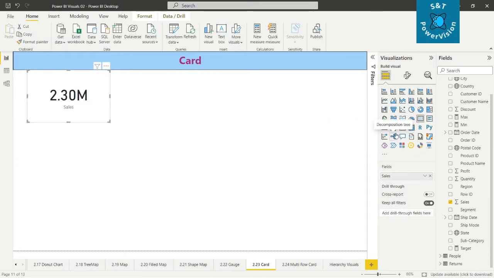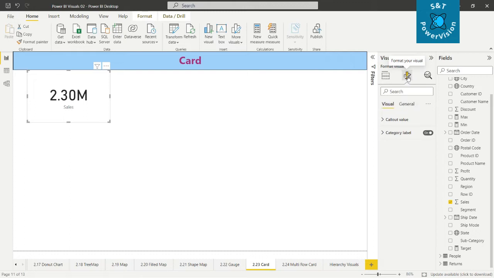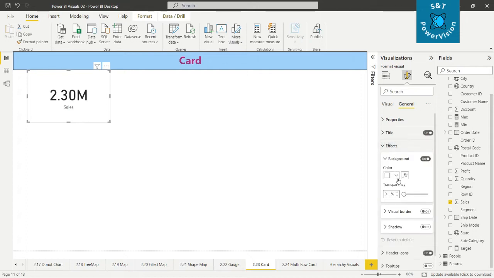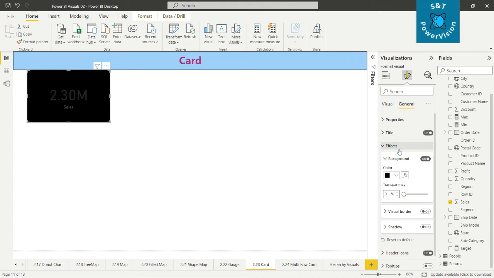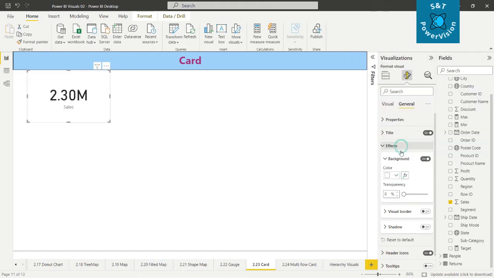Now we'll format it here. Category, general, effects. We'll take the visual border, shadow.